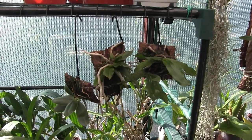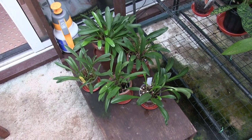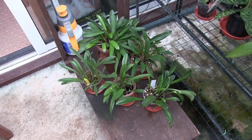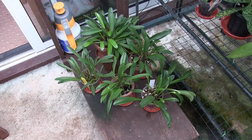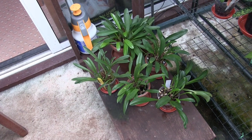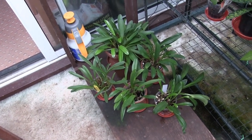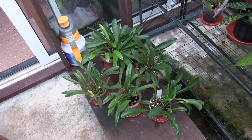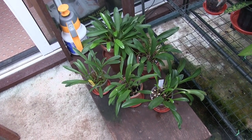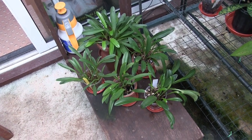Okay, so that's Arengis. Okay, this is my little set of Masdevallias. The number of Masdevallias has gone down. Several of them are out under the hedge. I don't have a good environment for Masdevallias, so the ones that are doing well I think always will. Those that just weren't going to make it and struggled for sometimes as much as into their second year, I've just got rid of them. They take up space and they're not going to grow.